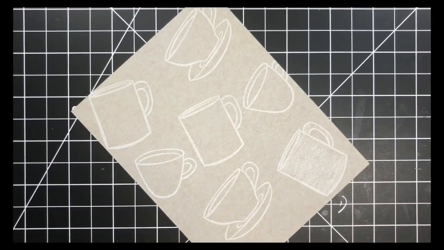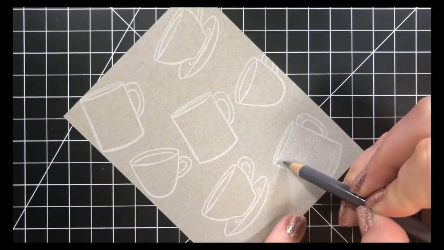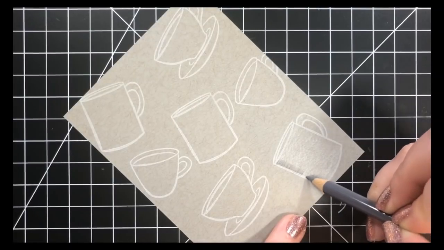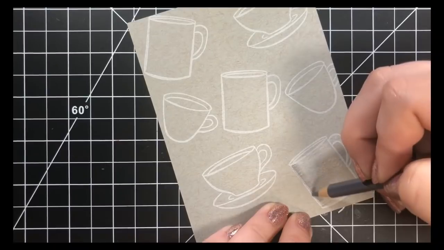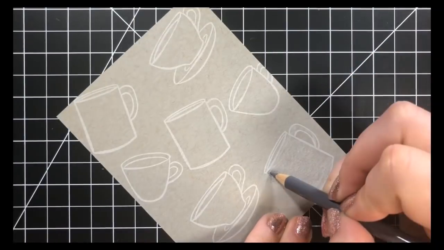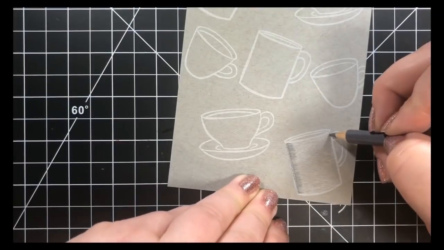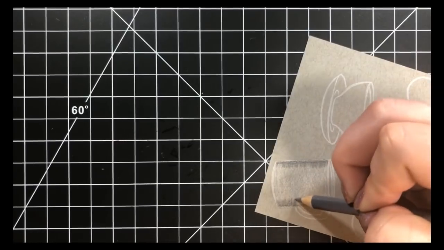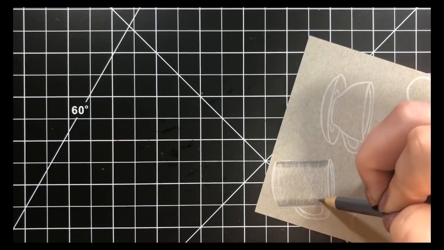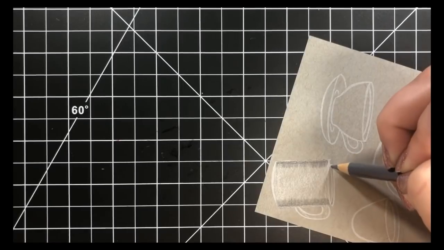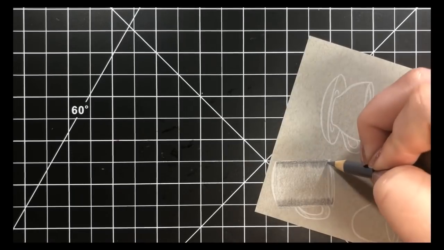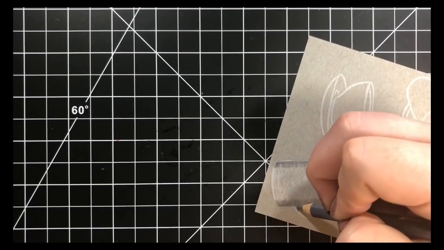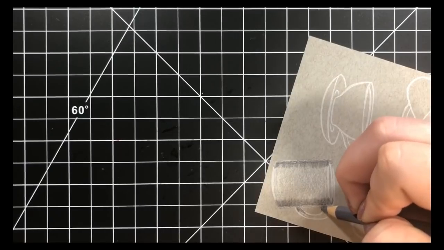Next I'll move on to my darkest gray. My first intent was to keep this white outline on each of the images, but then I realized it was going to be too hard to preserve that. So I ended up tracing over it on either side and adding a little bit of my darkest gray with pretty light hand, not pressing very hard because I want to be able to blend these out a little bit. My highlight will be in the center, just as if we were coloring with copics, because this is a round object, so you want the lightest part to be right there in the center.